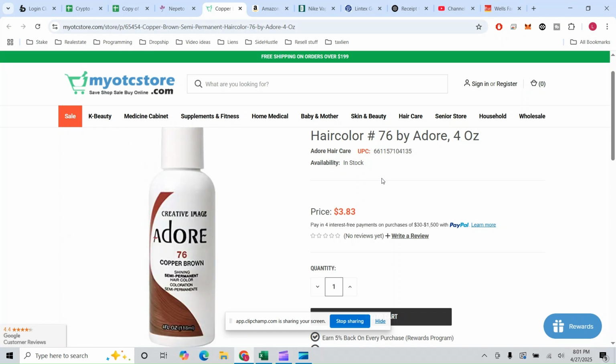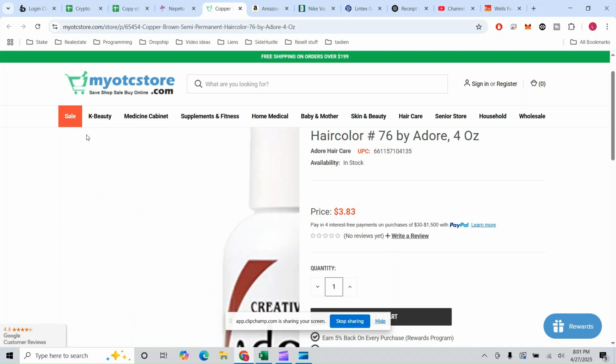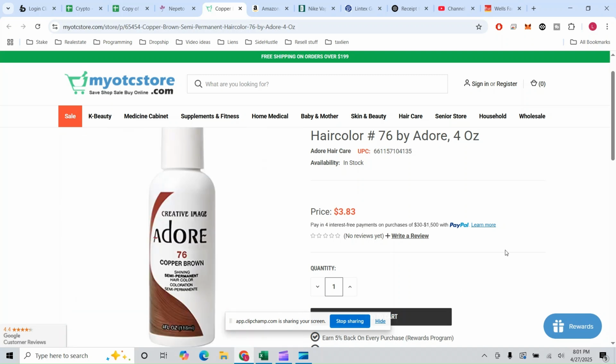Another thing that I think is really important to make this work is you need to be someone that has a decent amount of free time to do research. The website will do a lot for you. It will put a lot of stuff in front of you, but you still need to go through it and verify that what you're looking at is, in fact, the same thing that's on the Amazon listing.